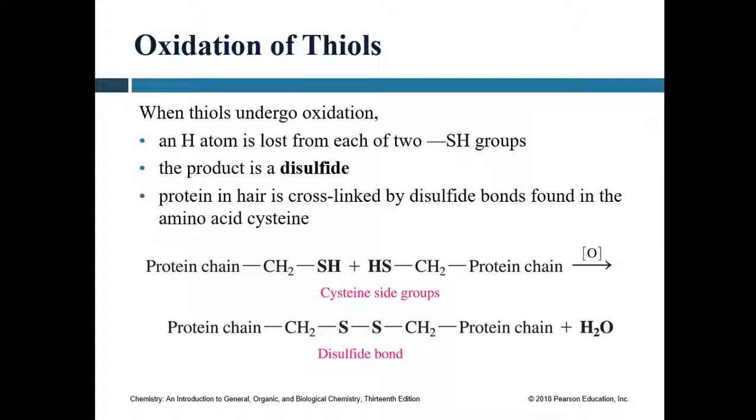Now thiols, if you remember thiols, where the sulfur is in the compound, and if you remember right, sulfur is right under oxygen in the periodic table. So there are some similarities of reactions. Now, as I just briefly mentioned, thiols undergo oxidation, and the product is a disulfide. They lose these two hydrogens from two different protein chains in the process of oxidation. Remember, oxidation can be a loss of two hydrogens. And so what it does, it connects them.